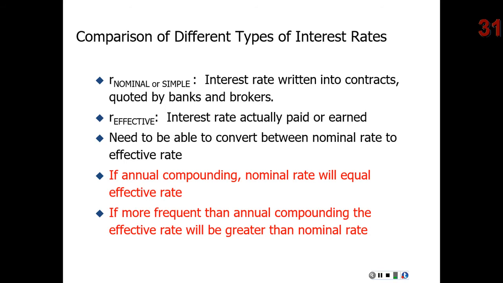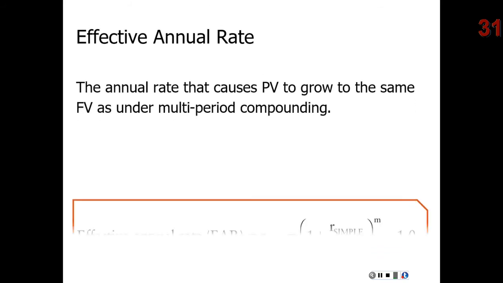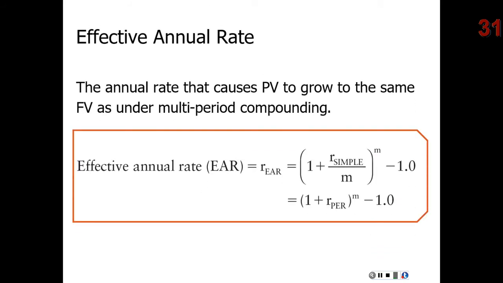One is a formula. It looks kind of nasty, but it's actually not that hard to use, which we can see here. So, I mean, you can use this, okay? This is called the effective annual interest rate. And what we need is the simple or the nominal rate of interest. We need to know M, which is the number of compounding periods per year. So what we're doing here is we're simply taking 1 plus the nominal rate divided by, if it's semi-annual interest, 2, raised to the second power, because M is 2, minus 1. This is a lot easier to use than it actually looks here.